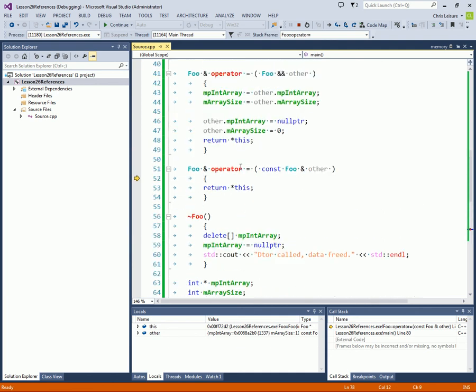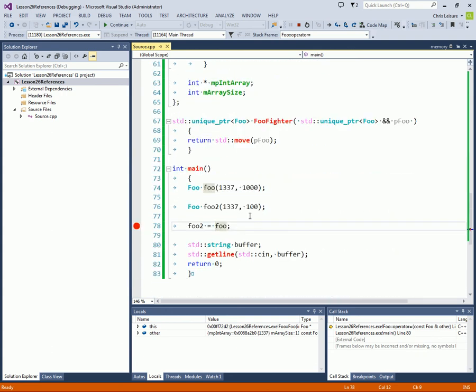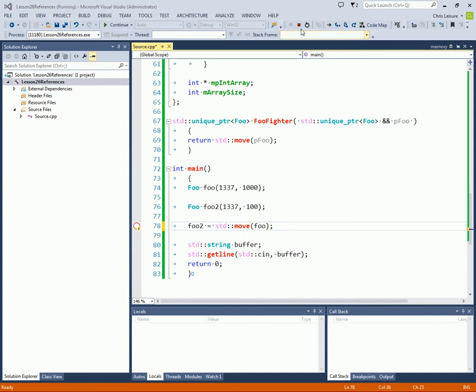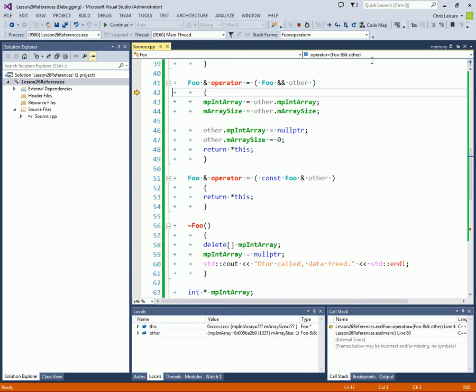But now that we have the assignment operator that is not the move assignment operator, and we also have the move assignment operator, we can see that it will automatically select the right one depending on whether we have this as an R value reference or not. So that's how you tell the language whether you want to actually move this object or copy it, by whether it's an R value reference or not. And we step into this, it jumps into the correct one with our R value reference instead of this one.